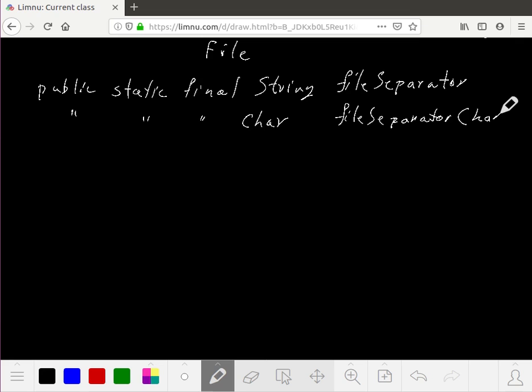Okay, but anyway, the standards which have been specified mention this, right? If it's a final variable, it has to be all capitals. Different developers are there.